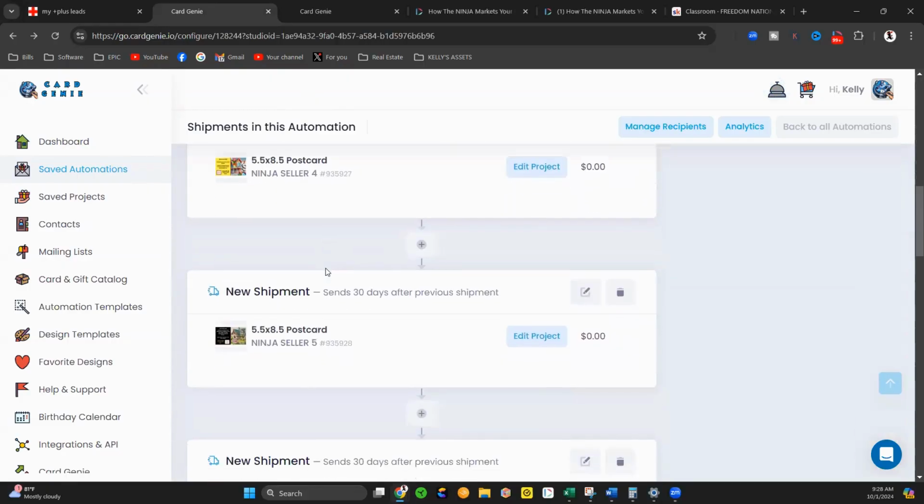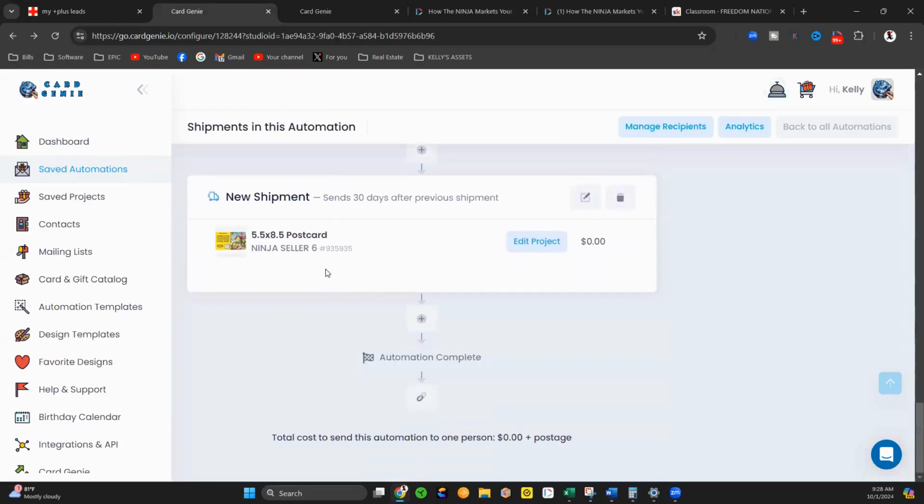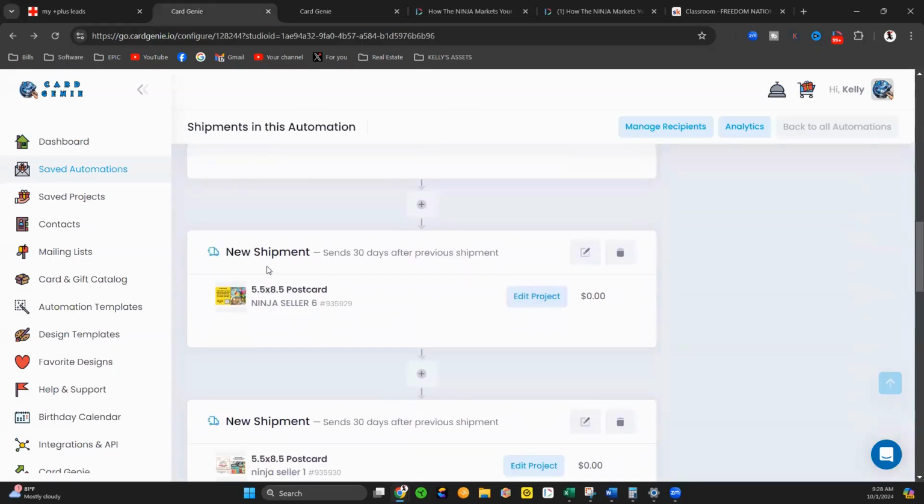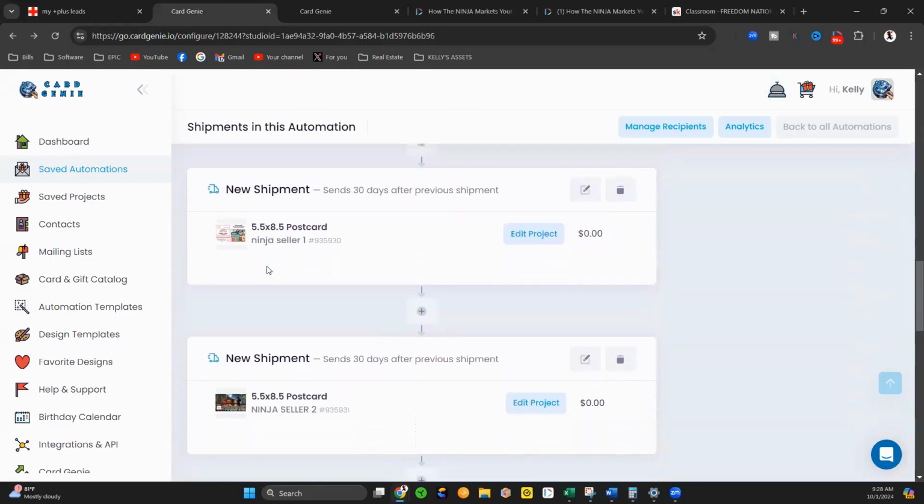Now, guys, these are scheduled to go out once a month for 12 months. And what I've done is I've simplified this. The first six cards go out for the first 6 months. The next six cards, so cards 7 through 12, just repeat cards 1 through 6. That way, you don't have to overcomplicate this system. You're going to be sending six cards once a month times two. So each month they get one card. On month 7, that's card number 1, 6 months later. So it'll make sense in a minute.